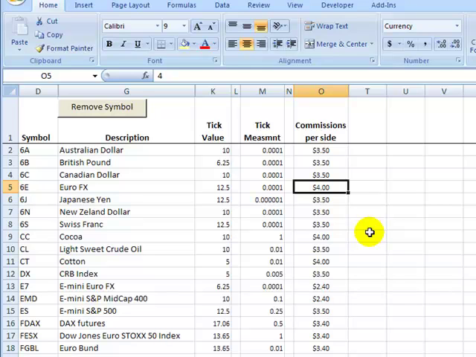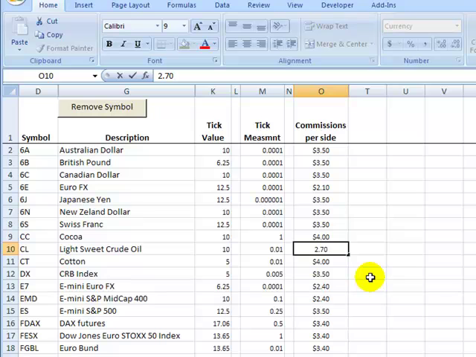commission reporting. So if you're trading Euro, you may be only having to pay $2.10 a side. So just put in the 210. If you trade oil, 6CL, you may be paying only $2.70 per side. Whatever it is that they're reporting to you in their daily statement, you can just change them right here in the symbol table. Maybe you trade ES, the S&P E-mini, and it's probably about $2.40 a side.